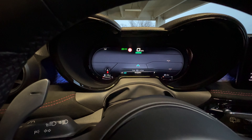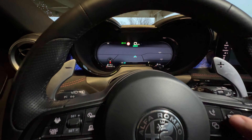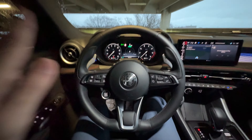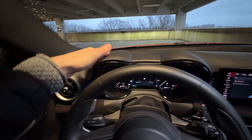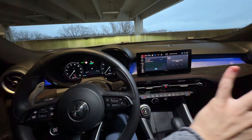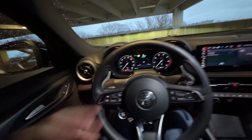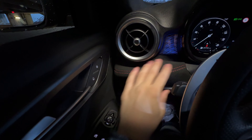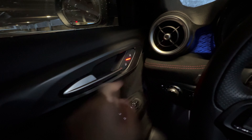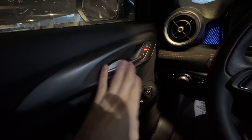On the right-hand side we have controls for the digital gauge cluster, plus volume and track tuning. This digital cluster is pretty nice with a unique skin for Alfa Romeo — there's a simplified gauge option and also unique older Alfa Romeo-style gauges that mimic their older vehicles. It even says 'giri' instead of 'rpm,' which is cool. The display shows electric range, fuel range, and blended info in the center. You can customize it by pressing the steering wheel buttons — load a map, change layouts. It's almost like an Audi virtual cockpit, very dynamic and versatile.